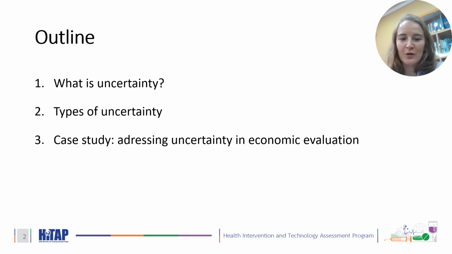So we're going to cover what uncertainty is, some of the different types of uncertainty that exist, and then look at a case study that we did here in economic evaluation of maternal pertussis immunisation in Thailand to look at some of the techniques that you can use to address the different types of uncertainty.